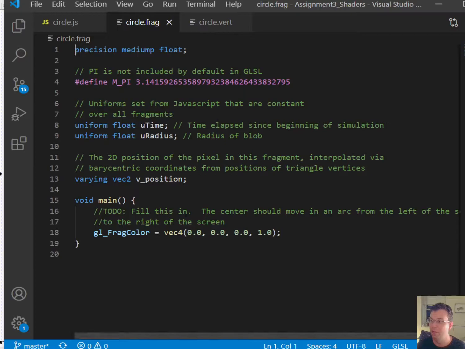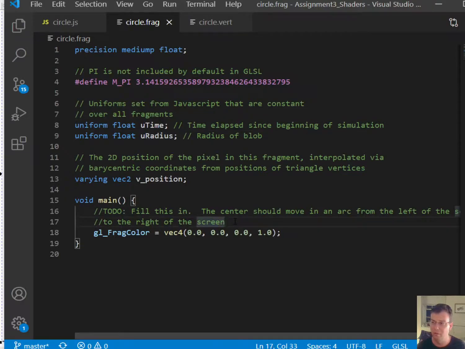But the more interesting thing is going to be this fragment shader. So notice we've added a couple things. We don't just have this position that gets interpolated. That's a variable, but we also have these uniforms. And actually another uniform that I'm storing is time. So for each frame that we draw, we could say, here's the time that this frame is being drawn. Broadcast that time to all the pixels. So that's what these really are. We're broadcasting information to all of the pixels.